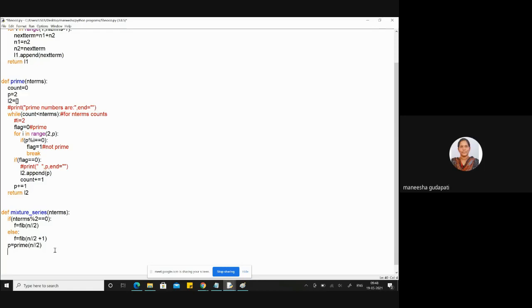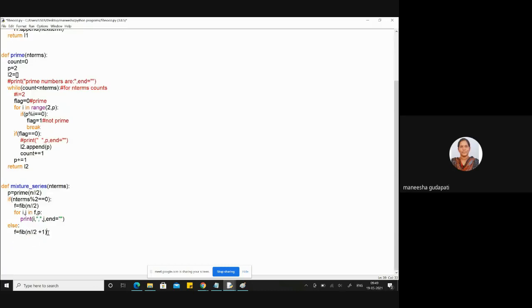So here also I will write two quotes. Instead of here, I will put this p here so that we can include our for loops here itself. So for i comma j in f comma p, Fibonacci numbers should be printed first, so I am taking f comma p. Print i comma j, comma end with nothing.